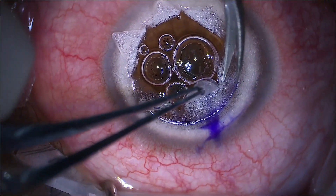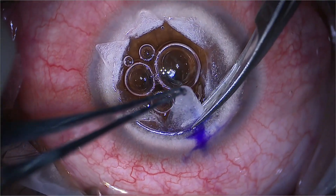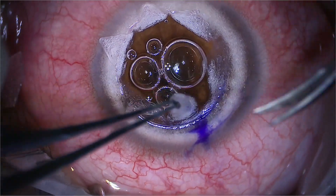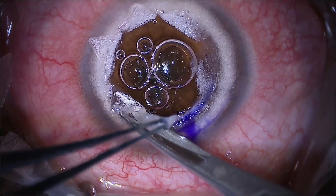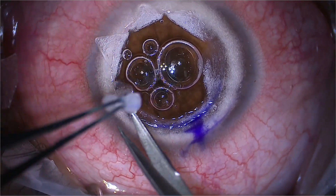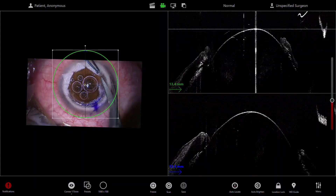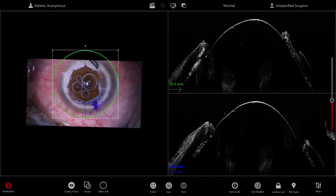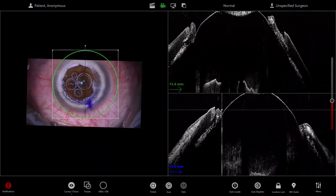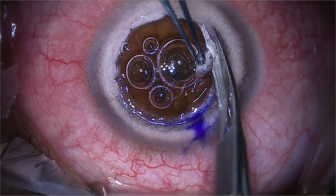This is coming along very nicely, and you can see the really clear Descemet's membrane underneath, with bubbles still within the anterior chamber. I'm carefully removing the segments with the DALK scissors — you can see the shape of the scissors is much better now. Here I'm very carefully removing stroma up to the edge of the trepanation point and not beyond. Here you can see with the OCT, which is again very useful, the Descemet's membrane appearing as a white line — this is really useful to see, especially when judging if there's any residual stroma with a manual dissection.